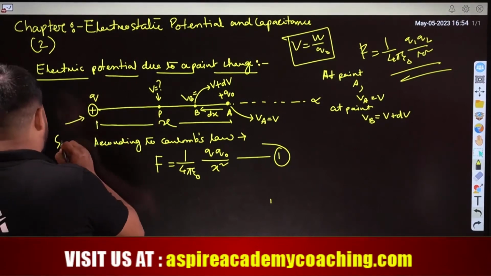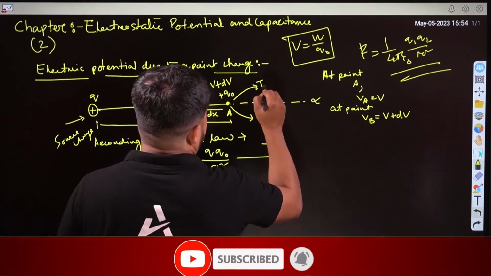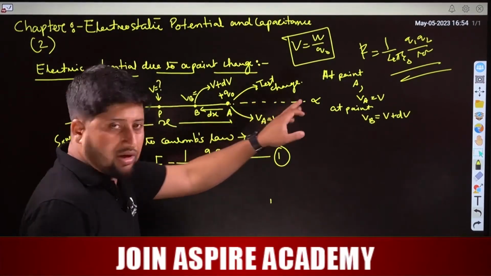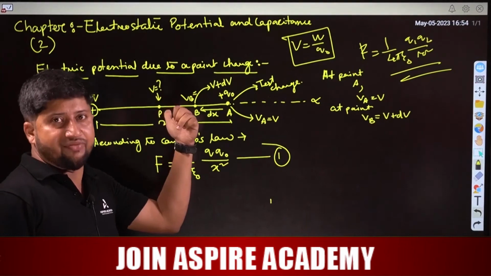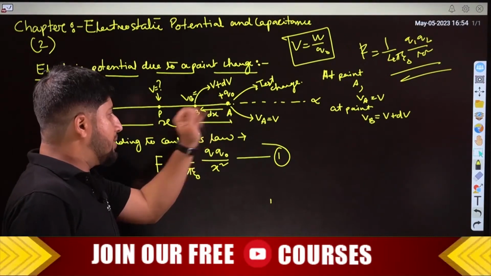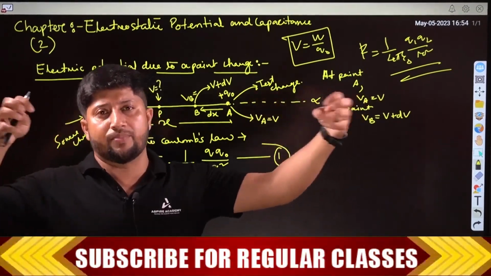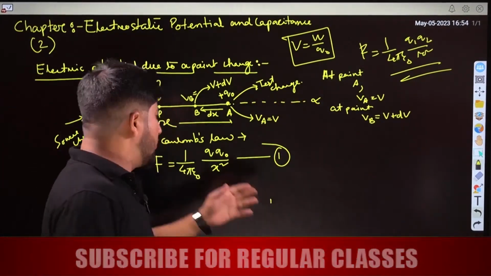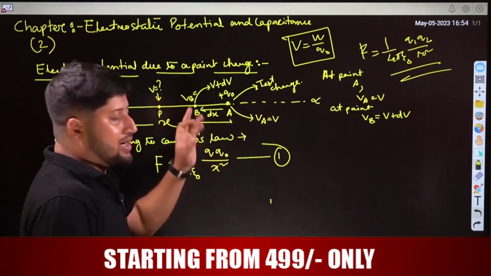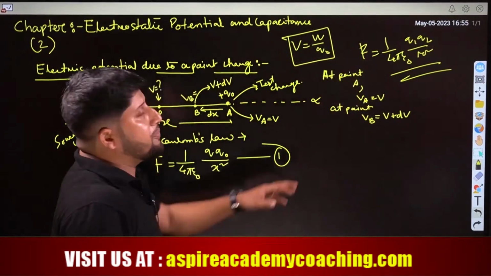This charge is called the source charge, remember. This other charge is called the test charge. To bring it from infinity, work done is required, and we need the potential difference, sorry, the electric potential at a particular point P. So first we place the charge q naught at a particular point. Between two charges, a positive charge produces a force of repulsion. How do we calculate that repulsive force? With the help of Coulomb's law: F is equal to 1 by 4 pi epsilon q1 q2 by r square, where q1 is equal to q and q2 is equal to q naught.